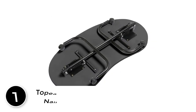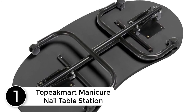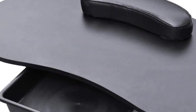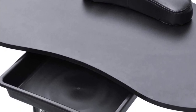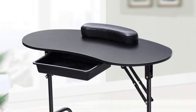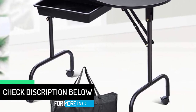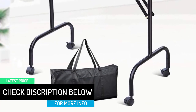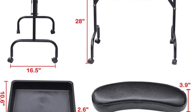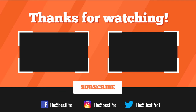Finally, at number one: the Topicmart manicure nail table station. The Topicmart manicure nail station is simple and elegant. The legs are manufactured using industrial steel, so the table can easily accommodate a lot of pressure. Each leg features a rolling wheel to aid in moving the table, and the wheels are lockable so they won't disturb you while you work. The table features a three-inch large particle board that is well laminated to keep it waterproof and easy to clean. It is equipped with a very soft sponge for arm comfort and comes with one drawer for storing manicuring essentials.